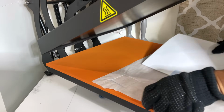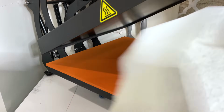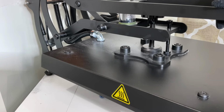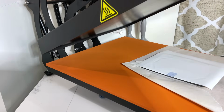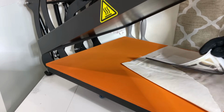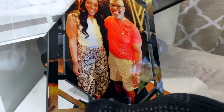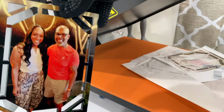And finally, we're going to press our photo. Let's get ready to press this. I'm going to move this over just like this. We're going to place parchment paper or butcher paper on top. And then use for the press. Let's see how this one turned out. I'm just going to peep under here a little bit, just to see, and that looks very good already. Let's go ahead and just remove our tape. Wow. All right, so that's the final picture.